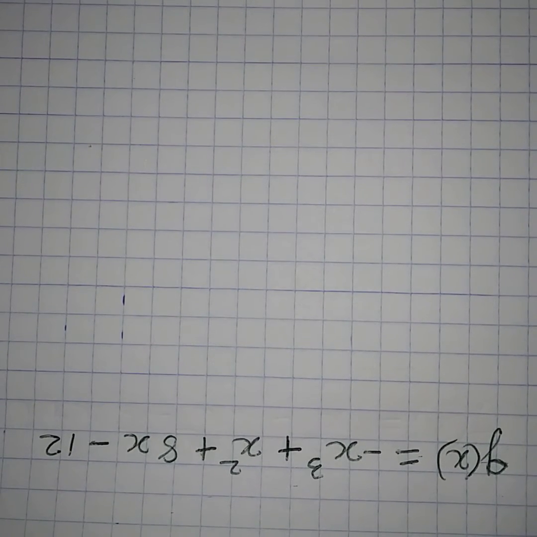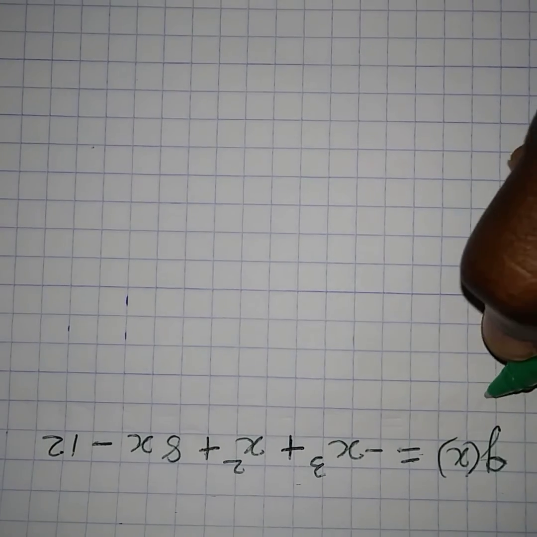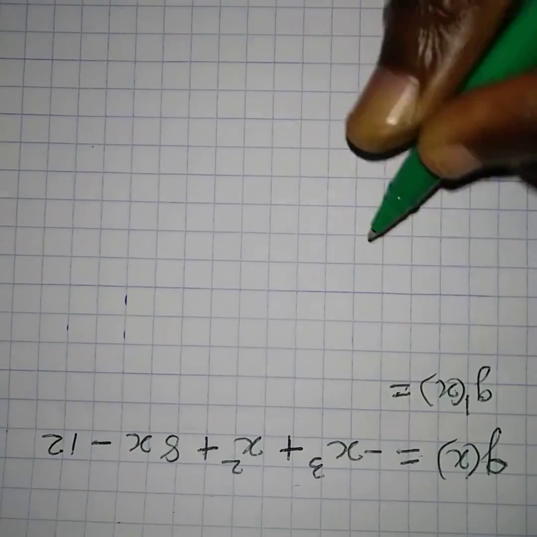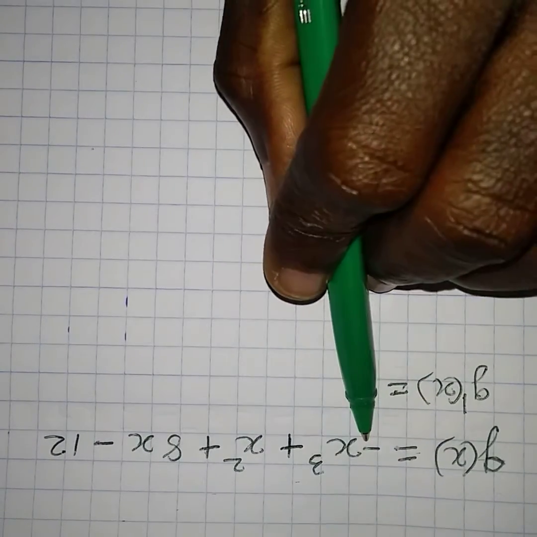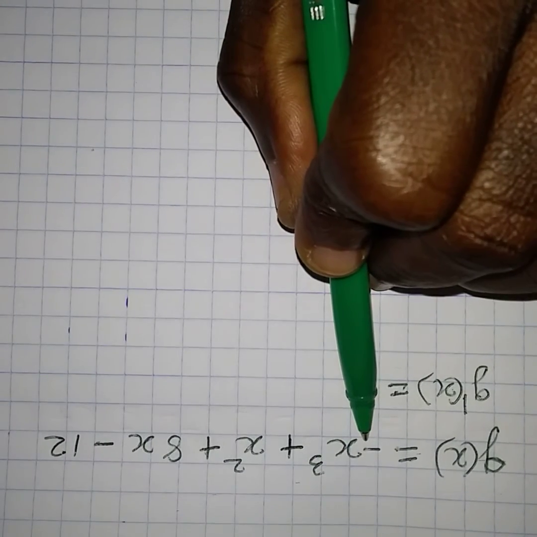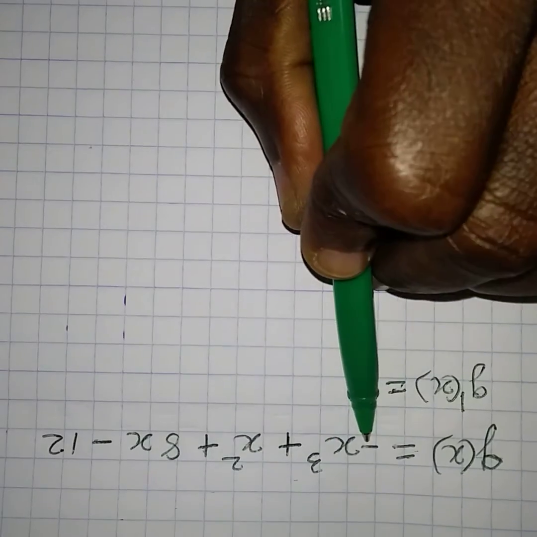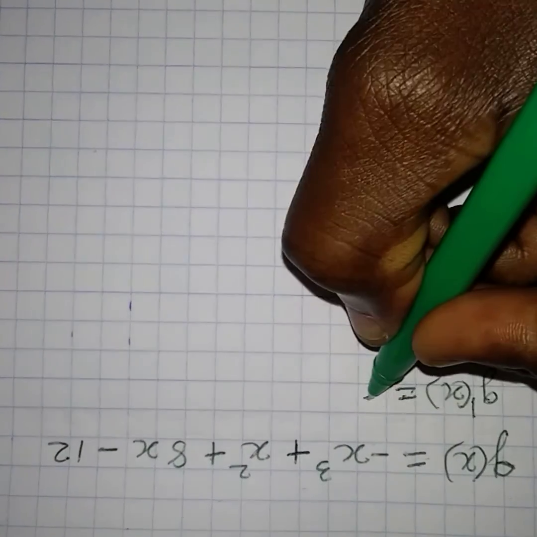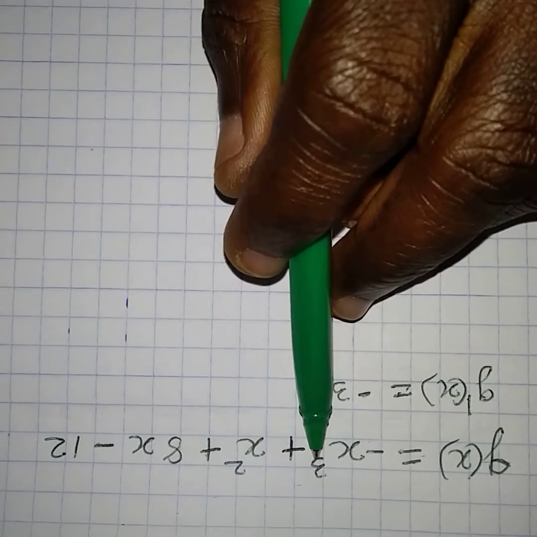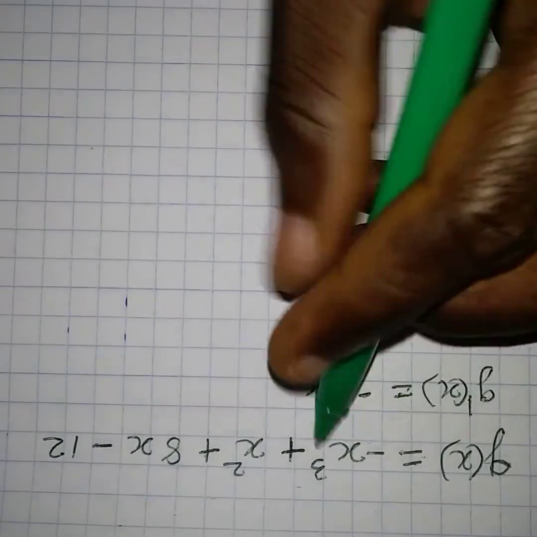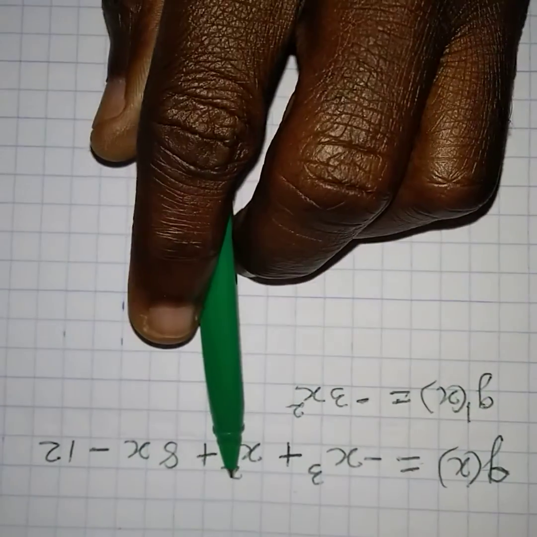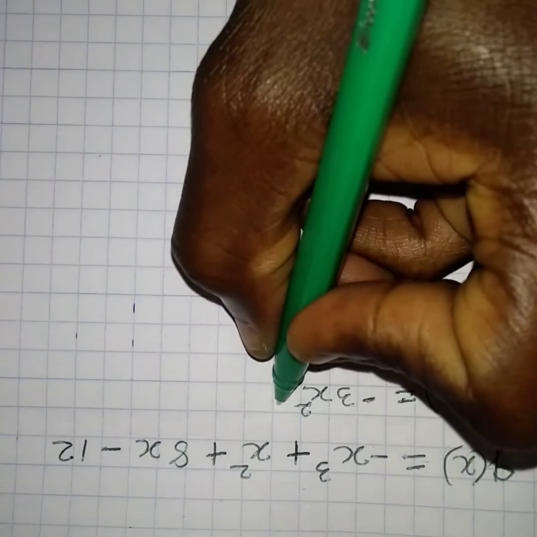derivative of the function. So we write g prime of x is equal to negative 3 times 1, or 3 times negative 1. You can just say it like that. So 3 times negative 1, that will give us negative 3. Then we subtract 1 from the power. So when we subtract 1 from the power, we are going to have 2. Now we have 2 times 1. That gives us 2.